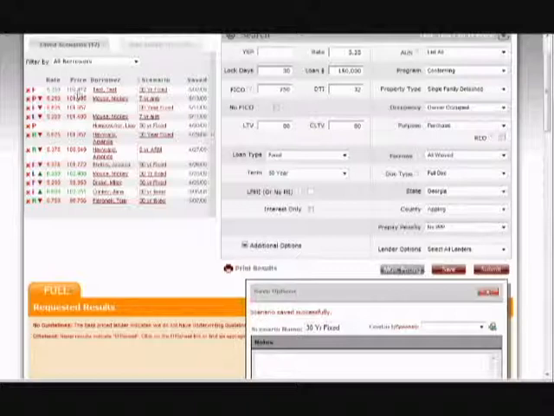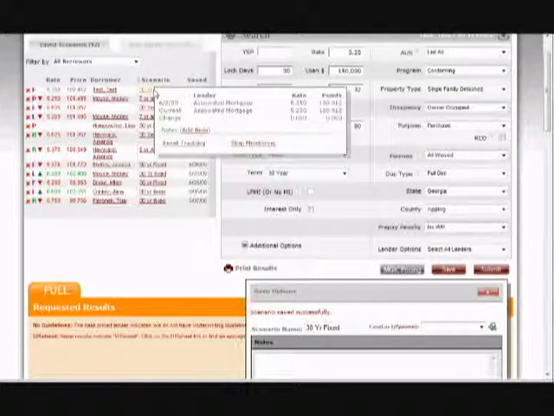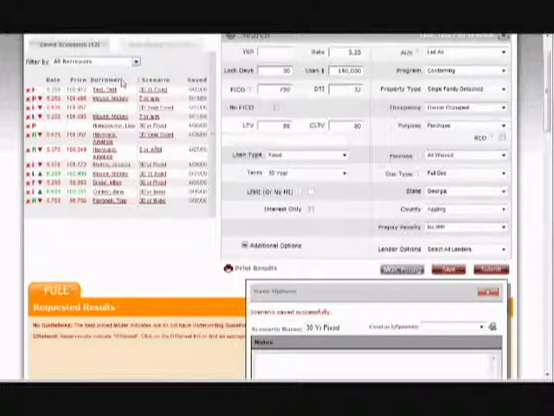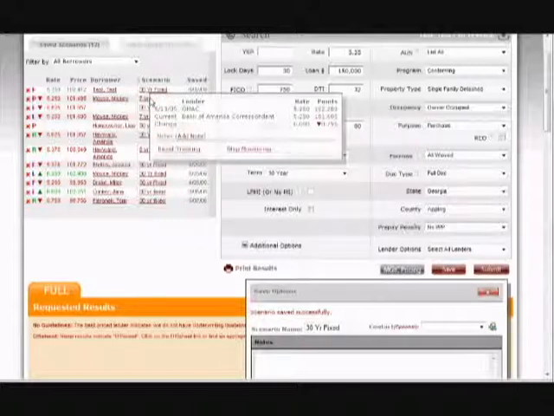Now when you move your mouse over the scenario, it's going to give you a little snapshot. Now I just ran this, so the current pricing and the pricing when I first ran it is the same, but let's take a look at Mickey Mouse here. You can see I ran this one on May 13th. GMAC was the top lender that day. Here was the rate and the YSP.